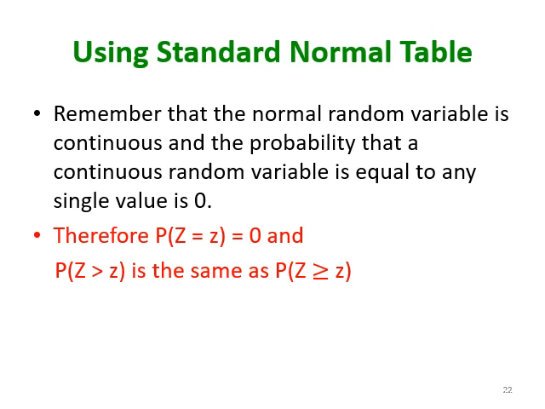An important reminder here is that the standard normal random variable, or any normal random variable, is a continuous random variable. So the probability, as we said at the beginning of this chapter, that this variable Z is equal to any value is 0. So the probability, let's say, that Z equals 1.2 is 0. That it's equal to 2.4 is 0. So the probability that Z equals any value is 0, and consequently the probability that Z is greater than a certain value is the same as the probability that Z is greater than or equal to this value. So whether we put an equal sign or not, it doesn't really make any difference.